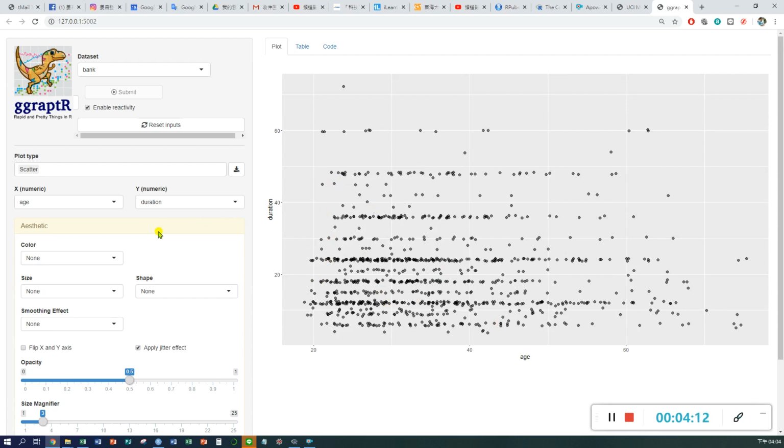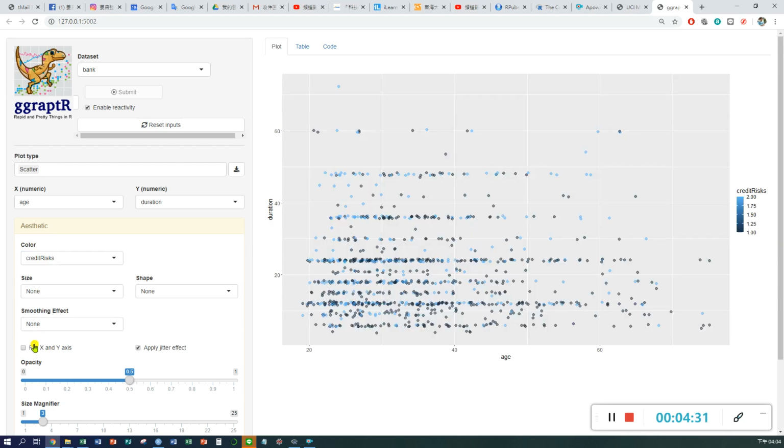Also, you can use some color. You can use the category as you like. If I want coloring with the label of credit risk, it will show you the color, the difference.